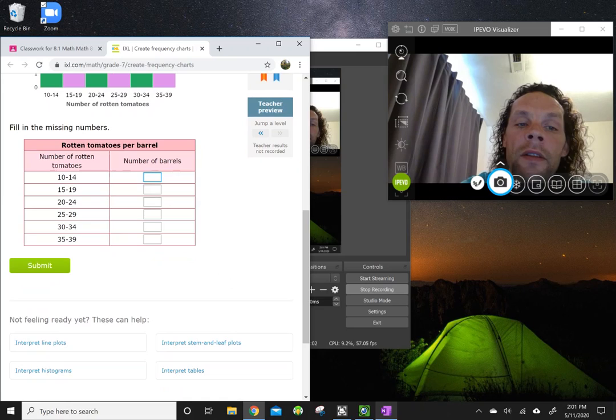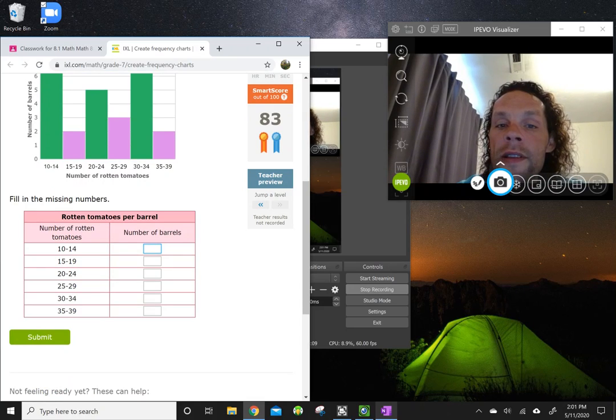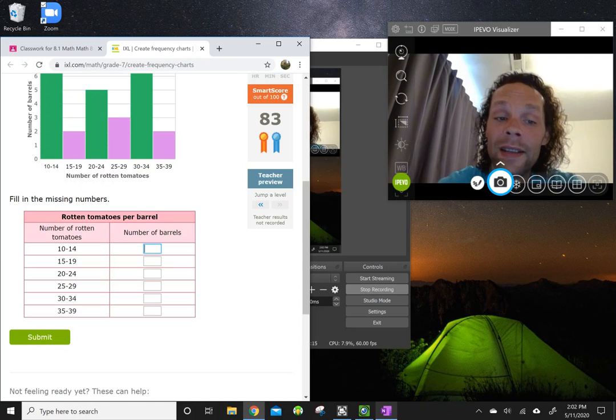If your exit ticket looks like this, just create a list of values separated by commas, okay? And that's all I'm going to do with you guys today. If you need help, if you're still struggling with this, spend 15 minutes. If you don't get up to a score of 60, get in touch with me or come find me in the Zoom meeting that's in your class stream.